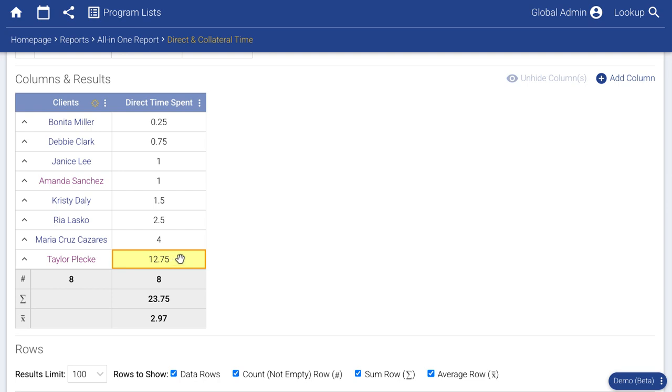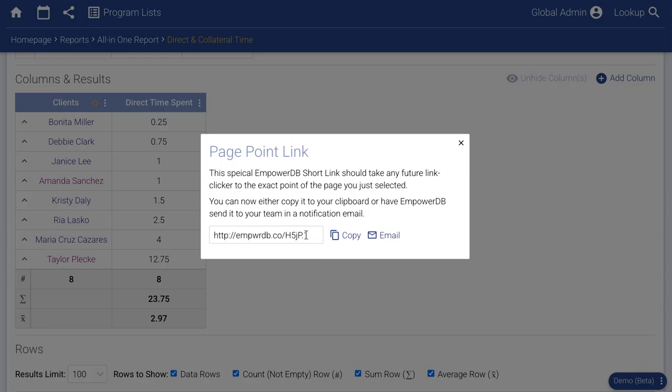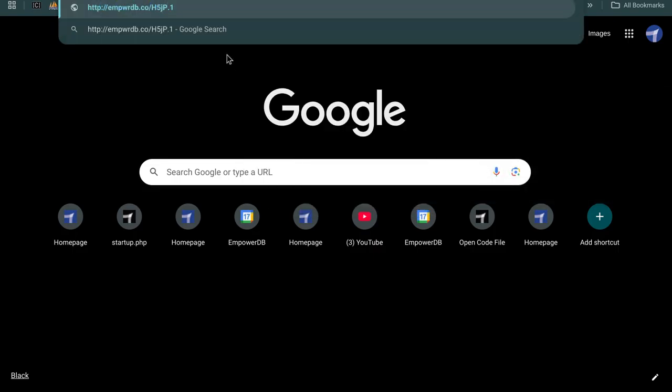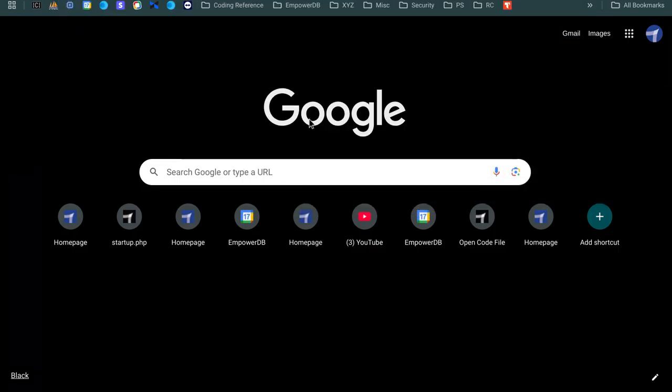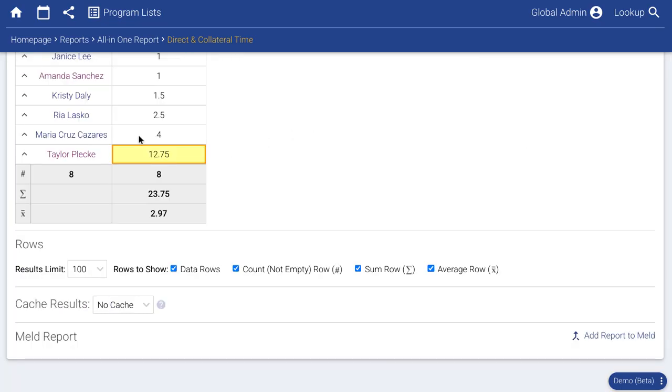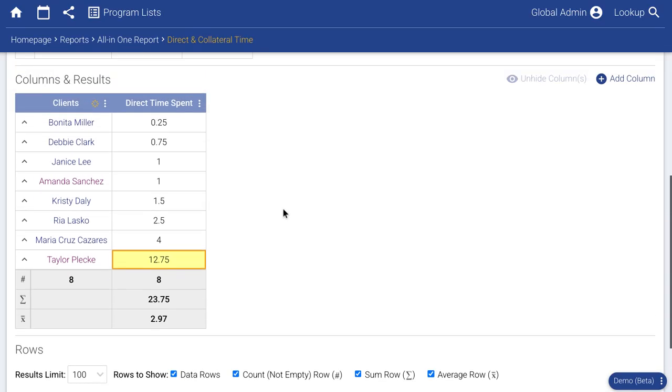And so now if I click here on this cell, it's going to create a link that is specific to that cell. So I can copy this link now, open up a brand new window, and we'll pretend somebody's received this link and they're going to this page, and boom, it takes you right to that thing on the page. Amazing. So hopefully this saves a lot of time in how to direct people to look at what you want them to look at.